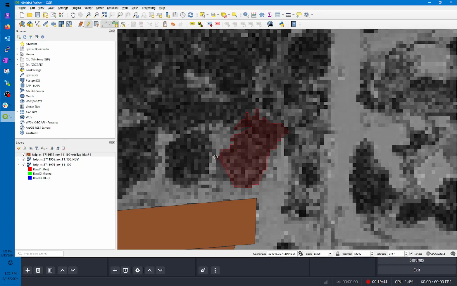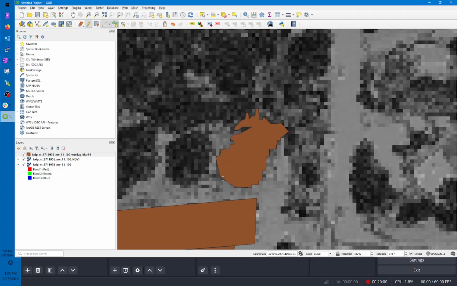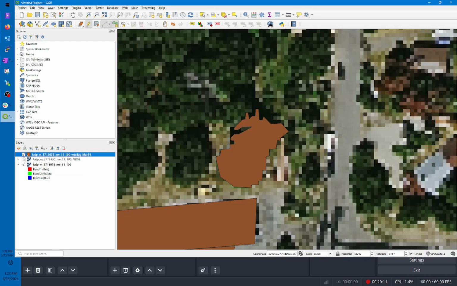Go around here. Okay. And I would say maybe this is probably not part of the tree. So I'm just going to go down here and say the tree kind of ends here. Okay. Once I've done that, I right click again, and tree is number 4. Therefore, I put that. And then after I do that, I basically check and uncheck the NDVI, oops, to make sure that this picture is still okay.